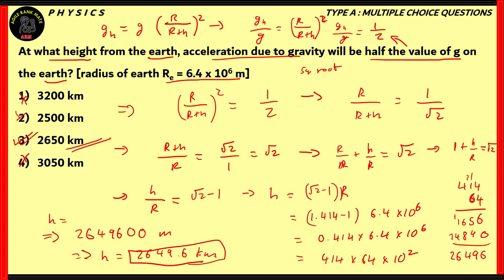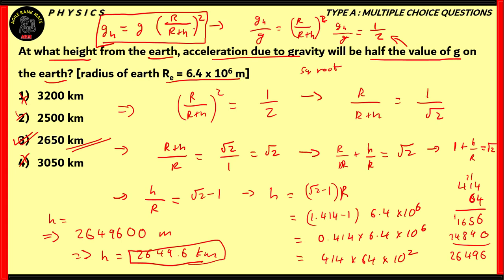It's important to note that there are two formulas for calculating the acceleration due to gravity at a height h. You can also use 1 minus 2h by r times the acceleration due to gravity on the surface, but that particular formula is only for values of h that are very small compared to r. Here we didn't know what the value of h was, so the original formula that goes gh equals g times r by r plus h the whole squared is the formula that we need to be using.